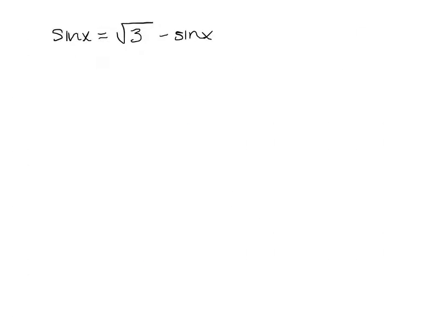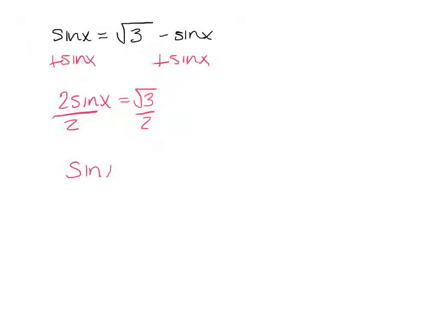So on this problem, I first want to get my sines together. So I'm going to add sine x over. So I want to get sine by itself. So we have sine. Are you sure there's not? Oh, that makes more sense. Sorry. Okay, so we have 2 sine x equals the square root of 3. And then I'm trying to get sine by itself, so I need to get rid of the 2. So now I have that the sine of x equals root 3 over 2.